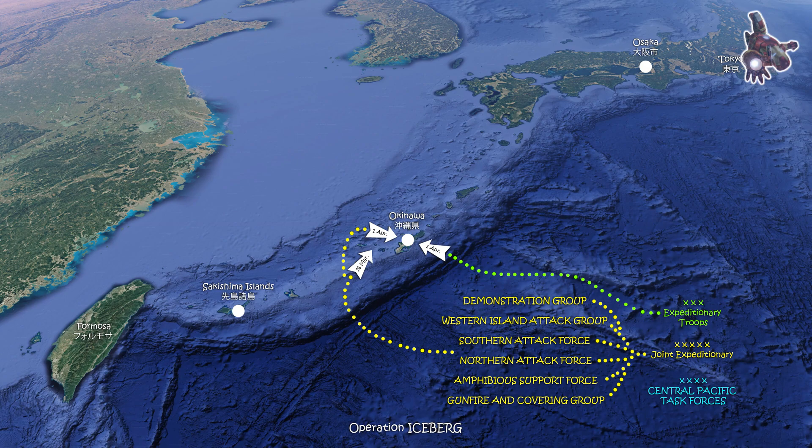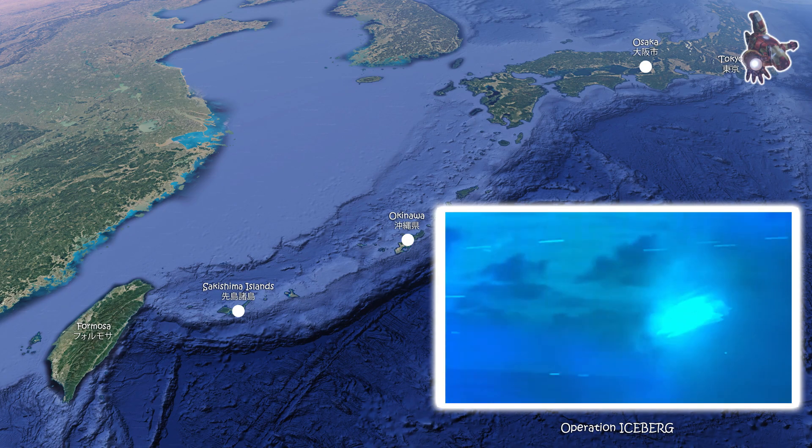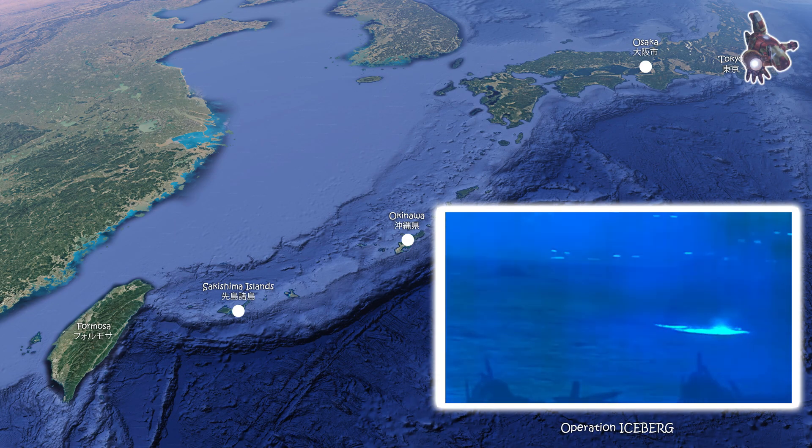On April 1, 1945, American troops stormed Okinawa's beaches, supported by carrier airstrikes and Missouri and her sister ships. On April 11, the ship was struck by a damaged kamikaze plane that crashed into her starboard side just below the main deck, causing a small fire near turret No. 3 and scattering debris. Missouri's crew quickly extinguished the flames, and her gunners shot down another kamikaze and a twin-engine bomber later that day. On April 16, Missouri faced relentless kamikaze attacks, narrowly avoiding disaster as two enemy planes crashed nearby and a third was set ablaze by anti-aircraft fire.